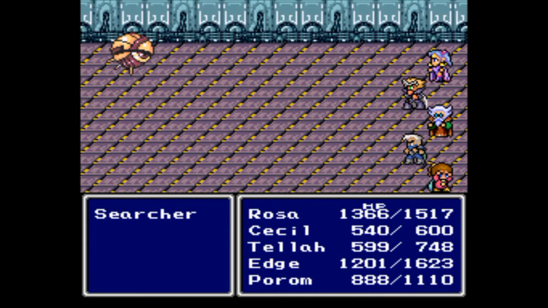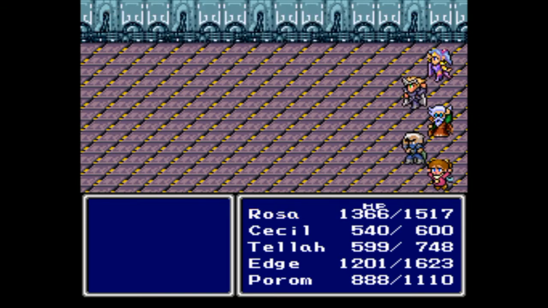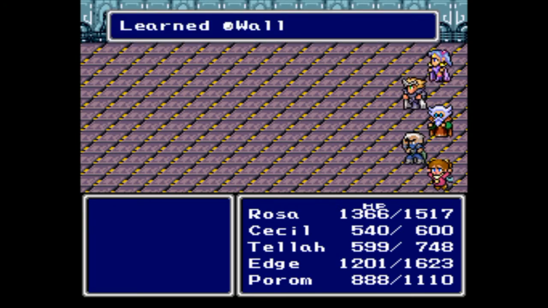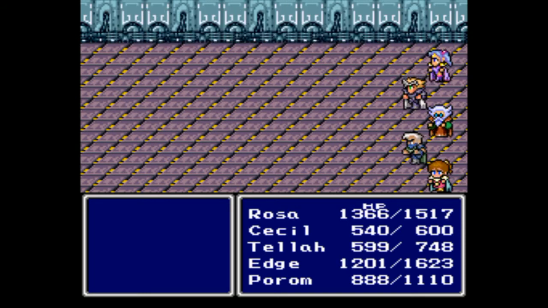Okay. So that was 60 machines. So we get an obscene amount of XP. Cecil just got double. So I may have gone overboard.